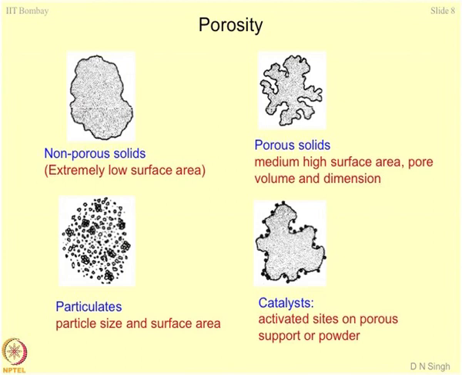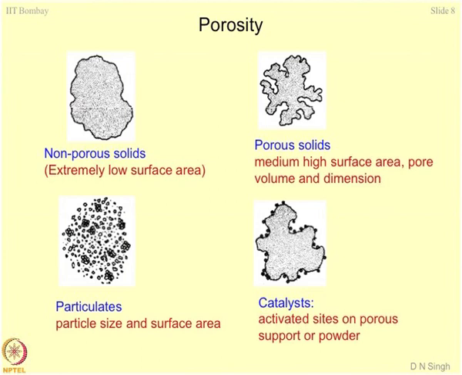Now, this is a particulate structure where the particle size and the surface area are quite high. And this is a very interesting type of porous material, which is sometimes also named a catalyst. On the particle, you will see that a lot of ions, cations, or foreign bodies have a tendency to get bogged. This process we will discuss later under sorption and desorption capacities of the materials. Basically, these are the activated sites on porous systems, which are normally present in powders or very fine-grained materials. So, we talk about the porosity.